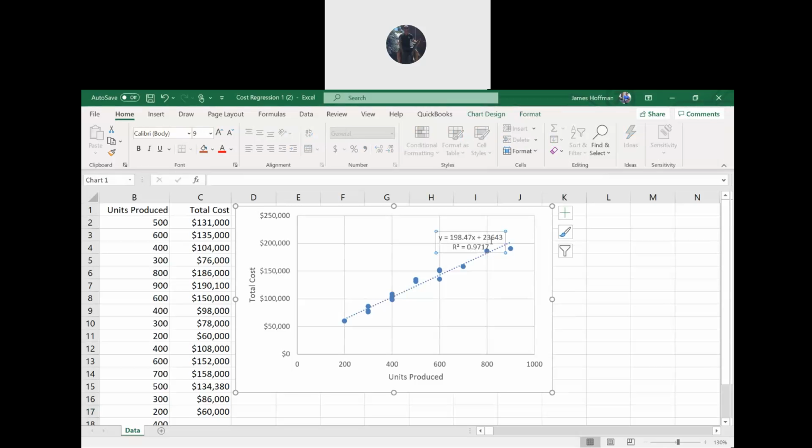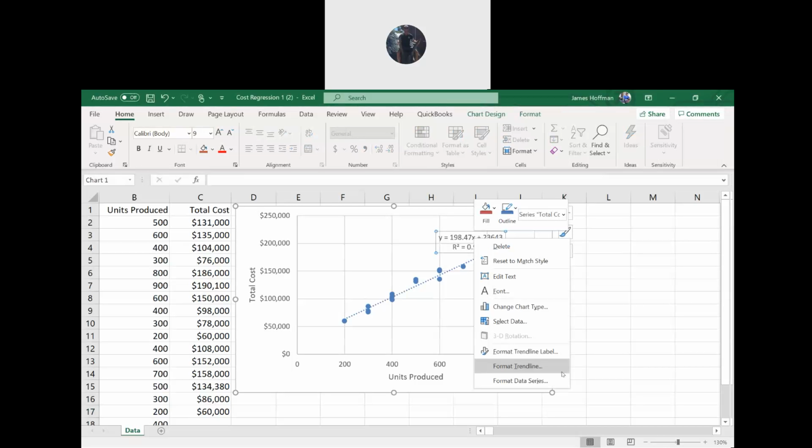Okay, and then the final part of step 2 is just to format the trend line. So you can click on the trend line equation and right click it. And then where it says format trend line label, click on that.